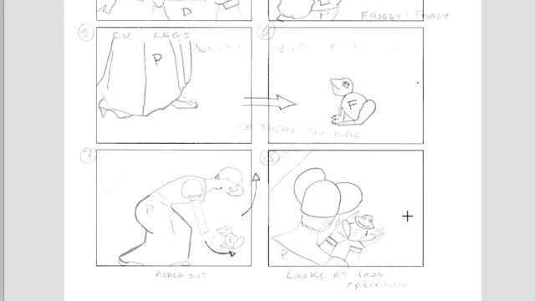Just get that frog further over. So you see all this negative space around here? Negative space is the stuff that isn't being used in the shot or in the art. So there's a lot of negative space around here and a lot of negative space around here. So just bump that princess back a little bit so that she kneels here. And the frog, keep the frog in the same place, and then that will use up a lot more of the frame. Same with the frog, get the frog over here or down here, and then that will use up more of the frame.